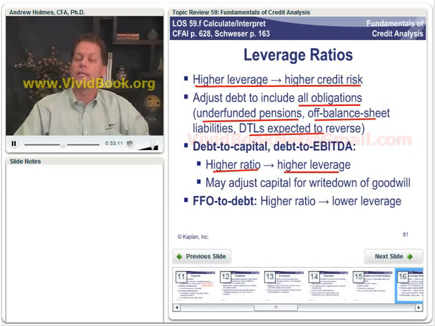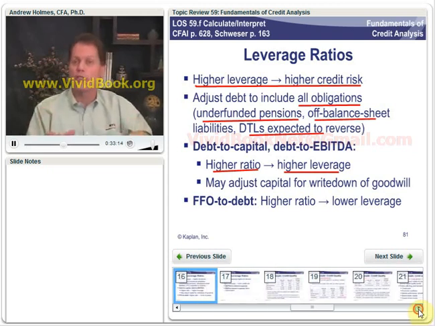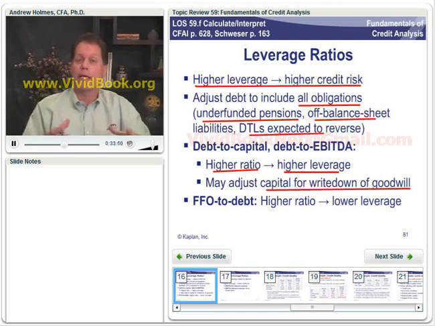So we notice that debt is in the numerator. In one case, we're comparing it to a flow concept, EBITDA. The other, we're comparing it to a capital or a stock concept. But in both cases, debt being in the numerator, I was going to say we put the bad thing in the numerator and the good thing in the denominator, but debt is not bad. We're just comparing, that's what we're scrutinizing, right? So if you have a lot of debt, that's going to worry us. And it's not just a lot of dollars of debt, but it's debt relative to something, in this case, to capital or EBITDA. We could also, and we may want to, adjust the capital for a write-down of goodwill. So goodwill has no value apart from the firm, so we may take capital and just write it off.